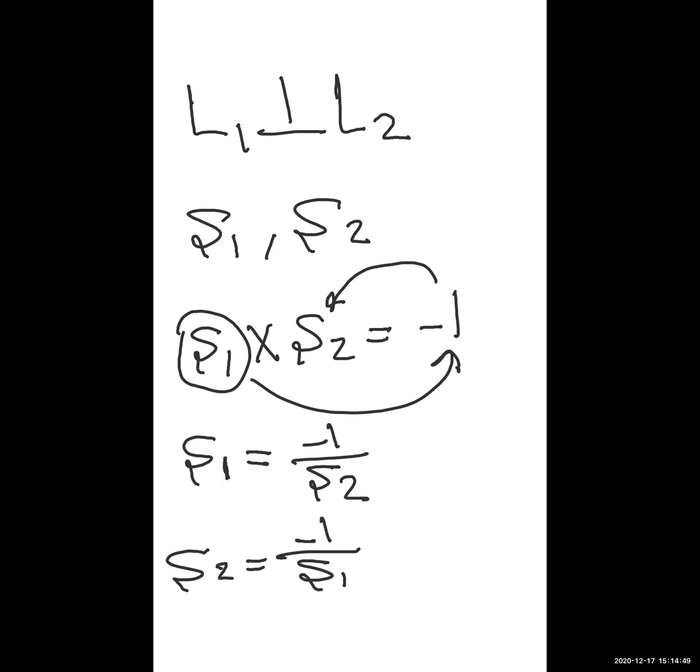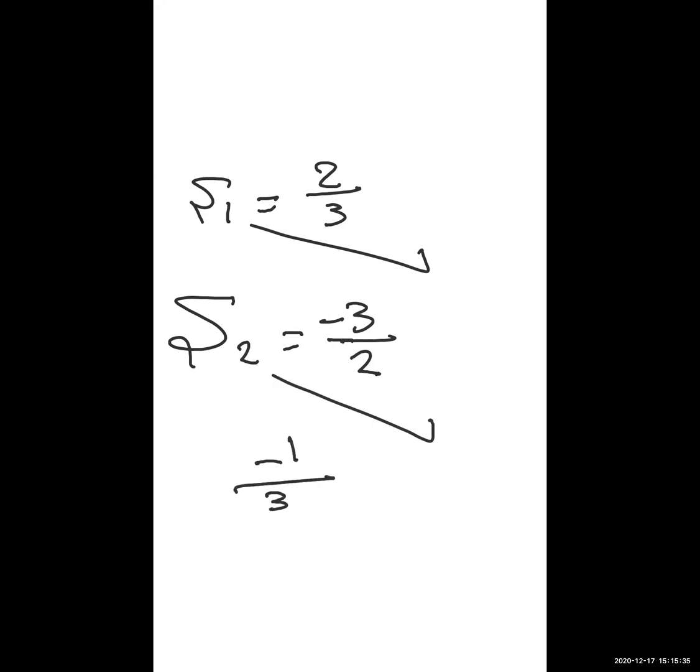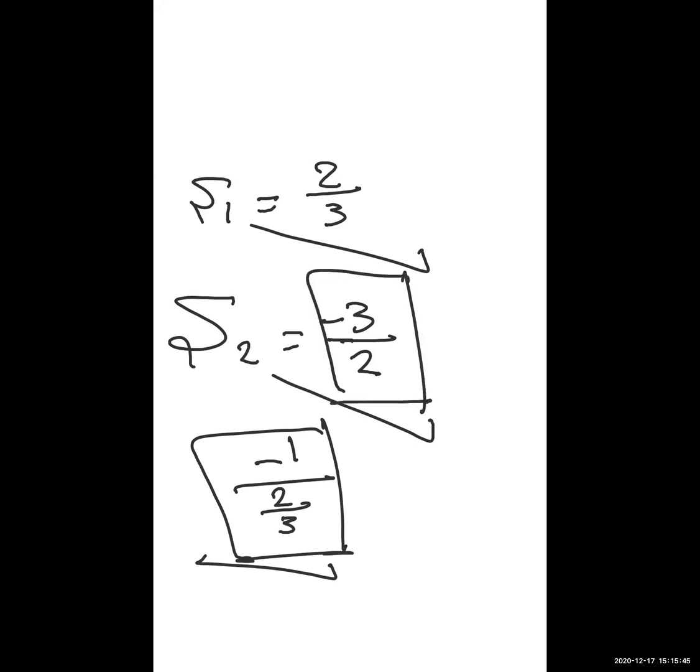So simply, this means it's the negative value of the multiplicative inverse, right? So multiplicative inverse and additive inverse at the same time. So if the slope S1 equals 2 over 3, then S2 is the multiplicative and the additive: 3 over 2 is the multiplicative, and the additive will make it negative. It's a very easy way. Now this one is clear. To write it down, it will equal negative 1 over 2 over 3. This is easier: 2 over 3 multiplicative gives 3 over 2, additive means negative. That's it. Just 1 second, guys, please.